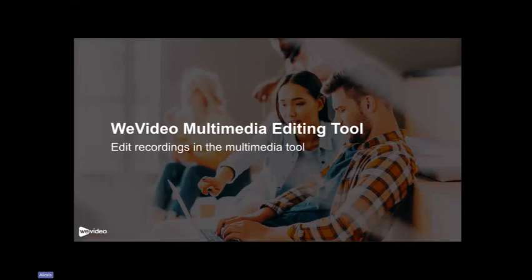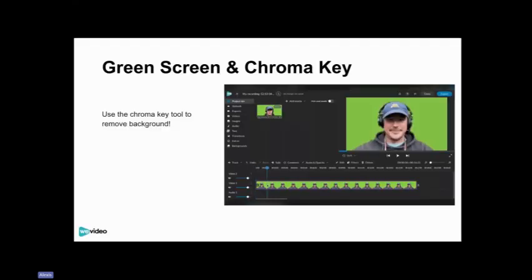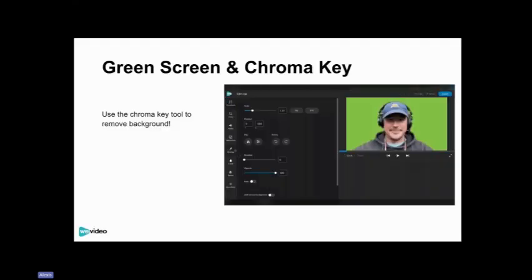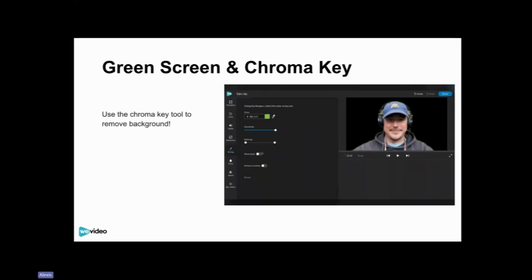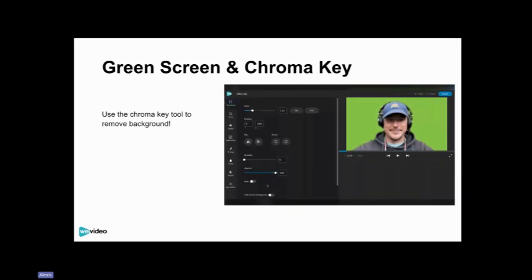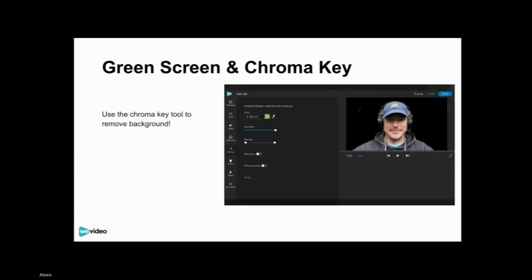Another thing here, we're going to start to consider a few other options within the multimedia editing tool, so different ways you can use that. So again, if you're using the green screen digital option within the Chrome extension, you'll be able to apply our green screen effect. We also now have an enhanced shading toggle that allows for more fine tuning on that green screen. So if you're familiar with the green screen feature, that would be a good way to pair removing background using the Chrome extension and our green screen tool within the editor.